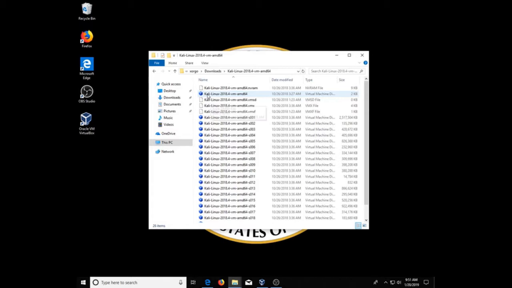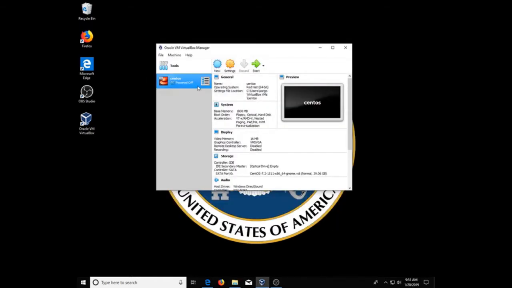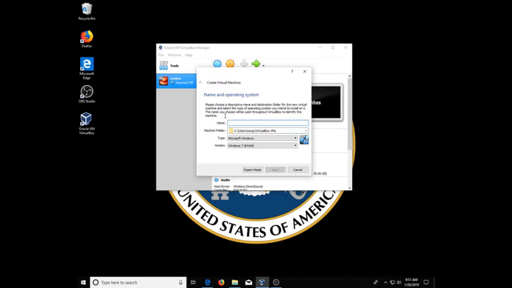Once you double click on Oracle VirtualBox, this should show up. However, there will be no machine as I've had to create this. So what you want to do is create new. We are going to name our operating system Kali Linux, and it will automatically select Linux, but what we want to do is go into Debian 64-bit, considering that Kali Linux is derived from the Debian Linux operating system.